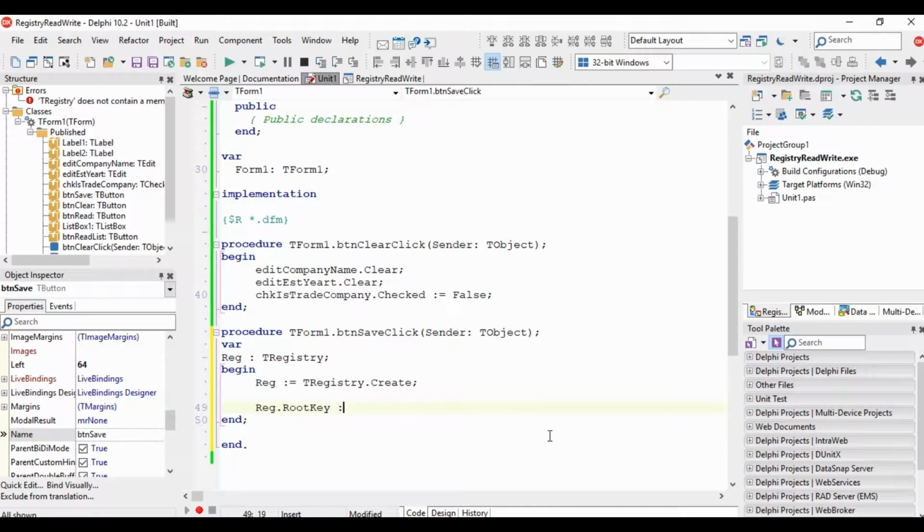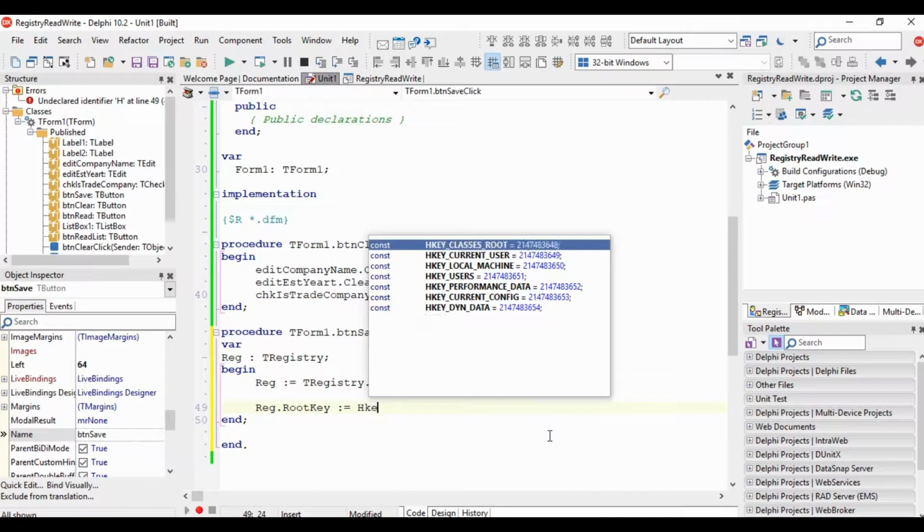What is the root key? The standard way to save is in HKEY_CURRENT_USER. If you want to save it in local machine, you can, if you have permissions to access the registry for the local machine.